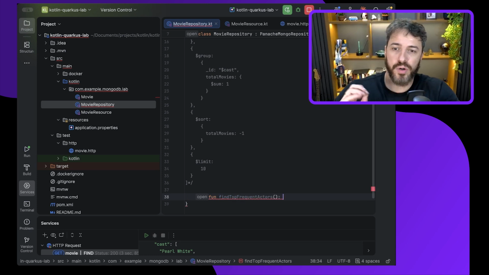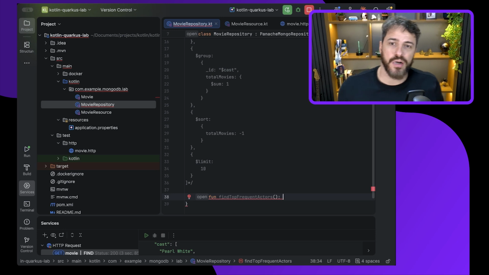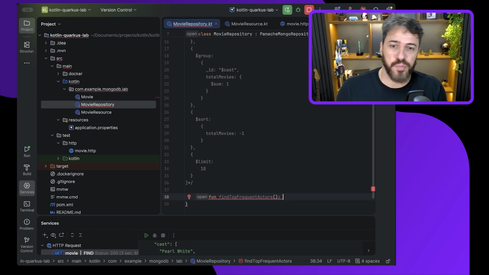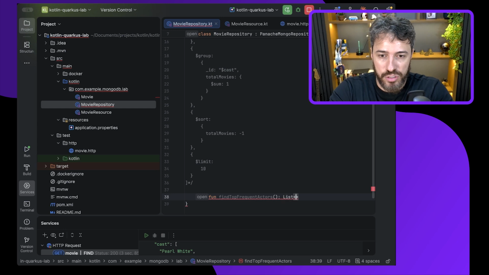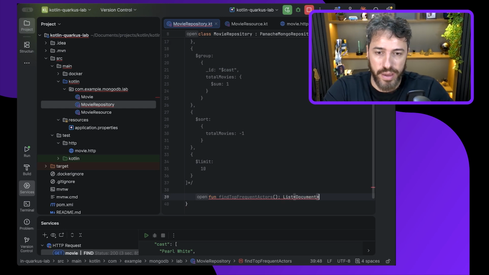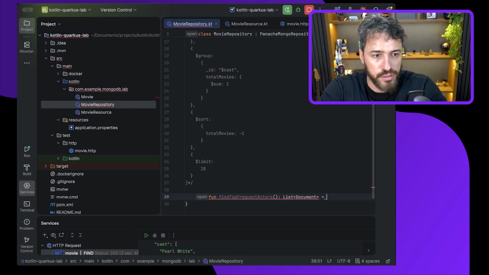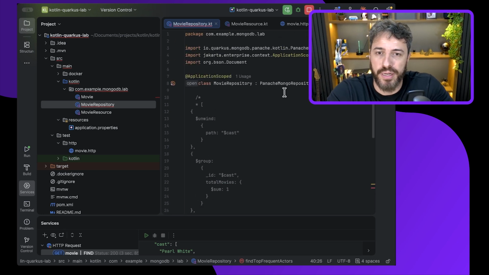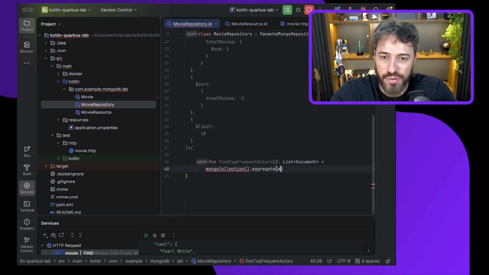And here it's important to understand that we return two fields, the ID and also the total movies. ID will be the name of the actor. So we could create an object to represent that, but for this case, I will use the Document class. And I will return this MongoCollection that came from the Panache repository dot aggregate.